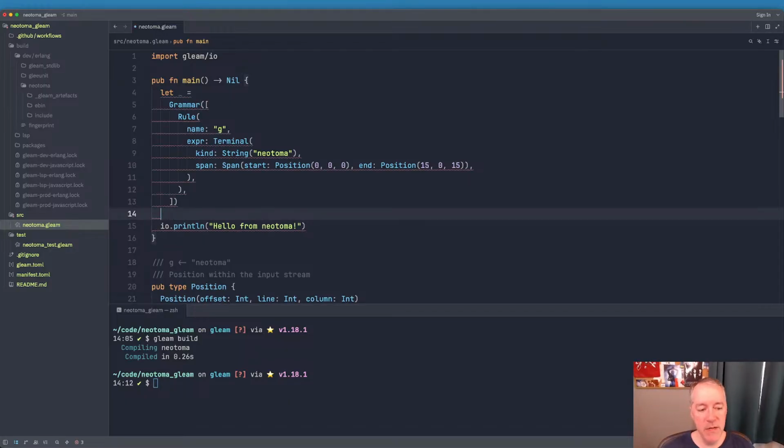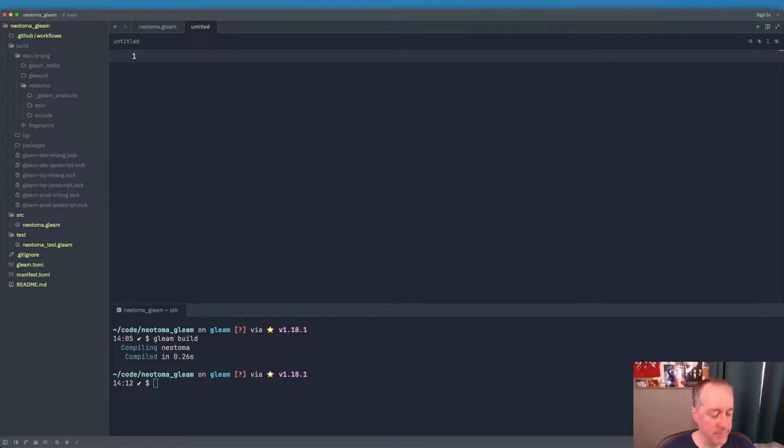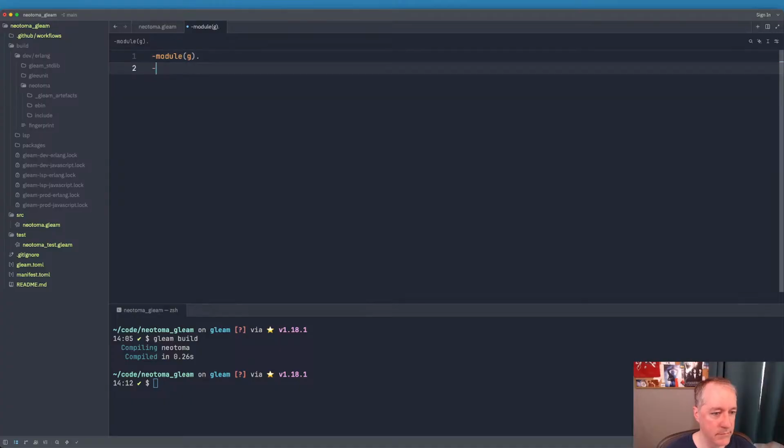So maybe we can just make a new file, and it's going to be Erlang. So I might say module G. So we're going to export. It's just going to take a string, right?